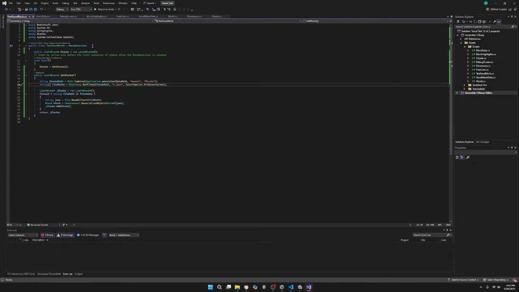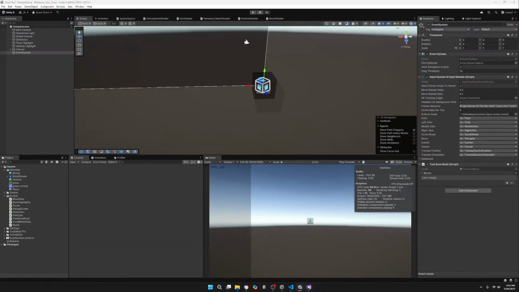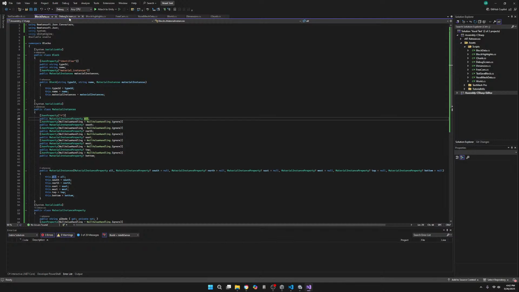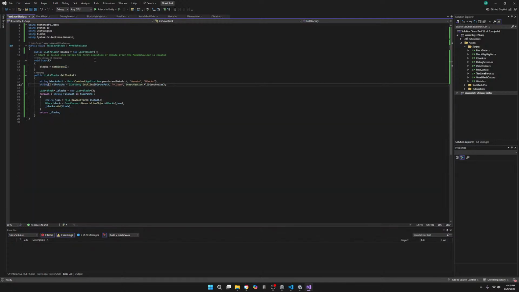I'm confused now. But anyways, I guess we could do a dictionary of strings to blocks.